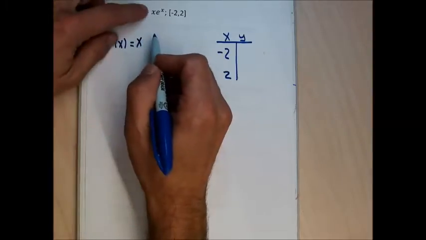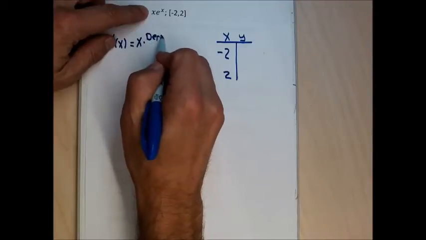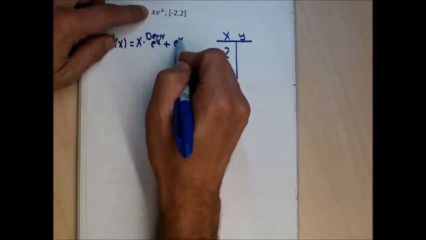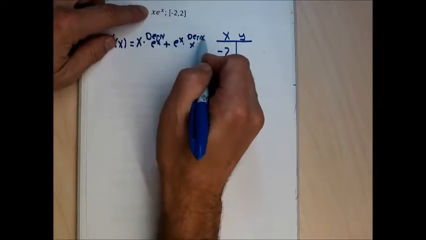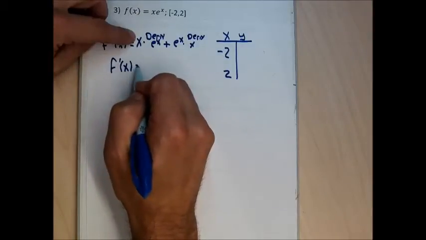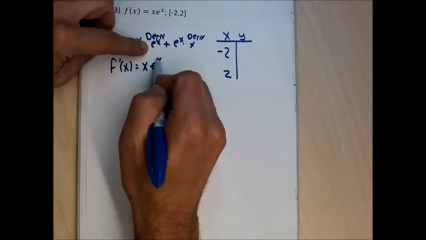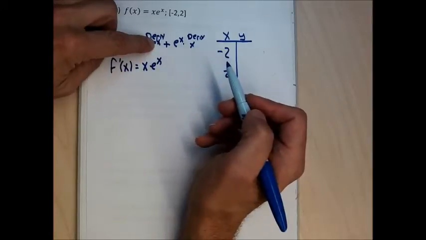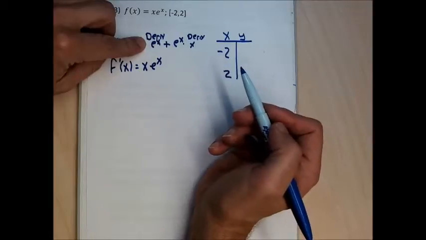The derivative of x times e to the x is going to be x times the derivative of e to the x, plus e to the x times the derivative of x. Here, the x is going to stay x. e to the x is its own derivative. The derivative of e to the x is e to the x times the derivative of its exponent. Its exponent has a derivative of 1. Technically, the derivative of e to the x is 1 e to the x, but I'm not going to write the 1.